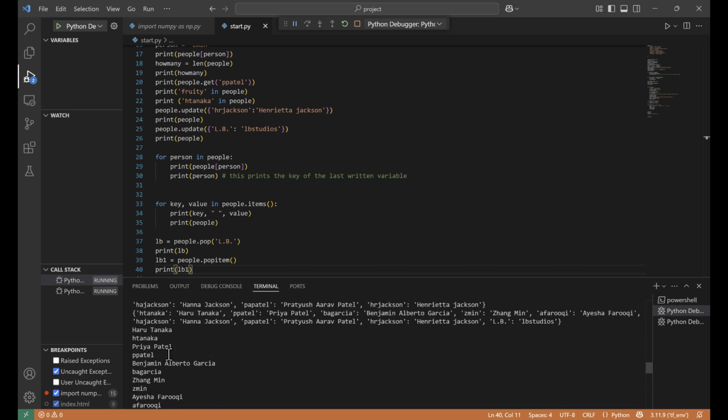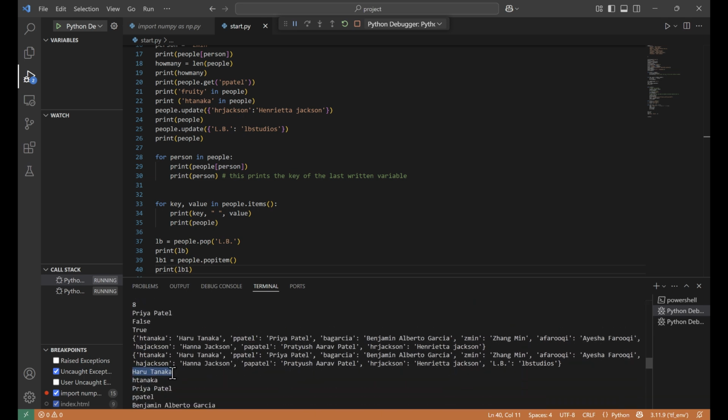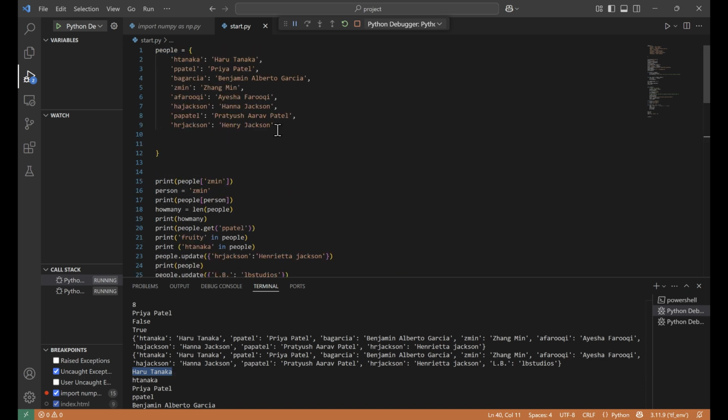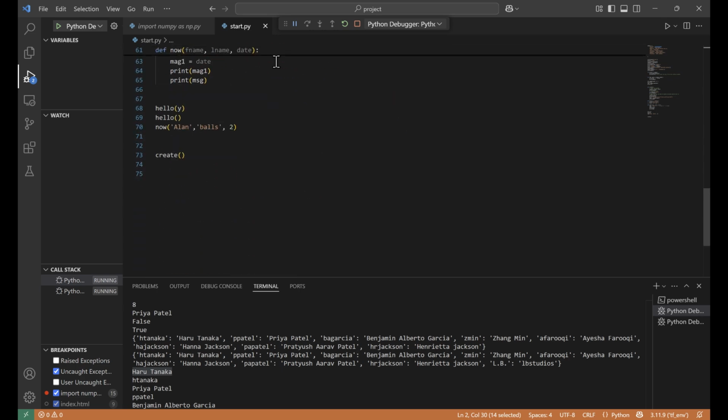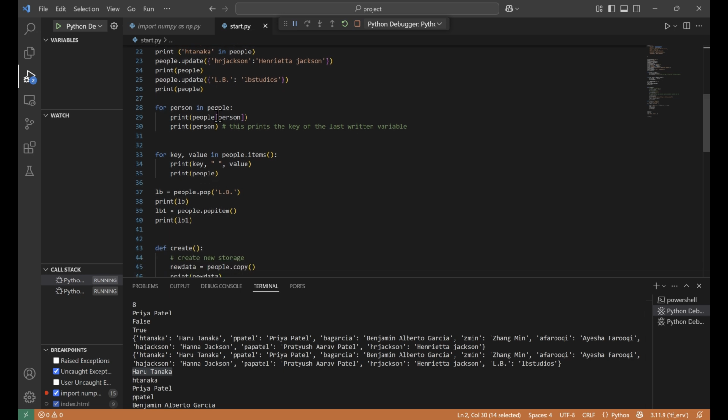So it's printing their identifier. So there's the key and there's a value. So basically in a dictionary, this is the key, this is the value. So when this is happening, it's using the key to identify the value.